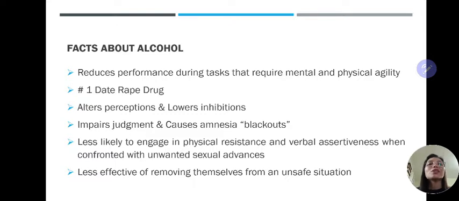Especially if they are alone and there is no one to help them. Or it may not be just one of them alone, but both are drunk, so neither can fight back. So, we need to be very, very careful in choosing who we drink with, or in case we engage in those kinds of activities. Let us be sure that we keep ourselves safe and we always know who we are dealing with. Okay? So, that is just a reminder, especially to the youth today, to take care of yourselves.